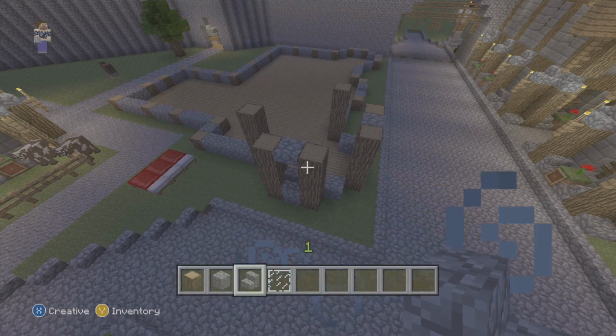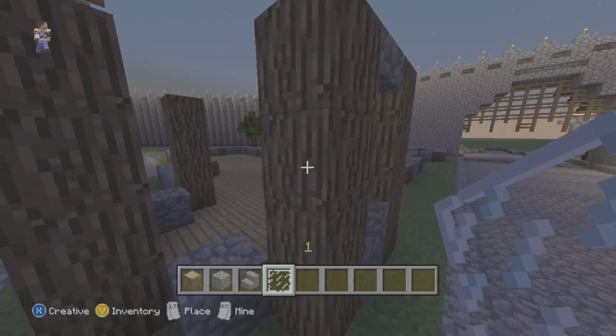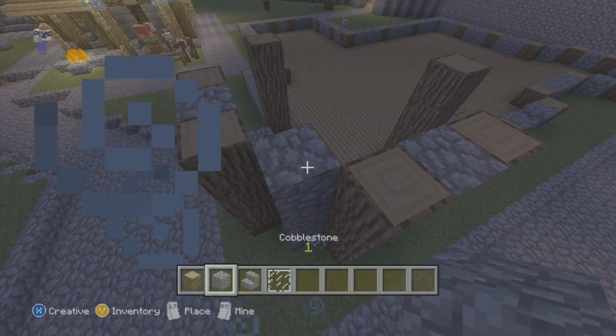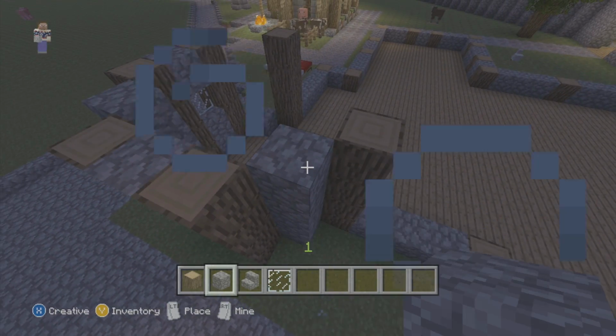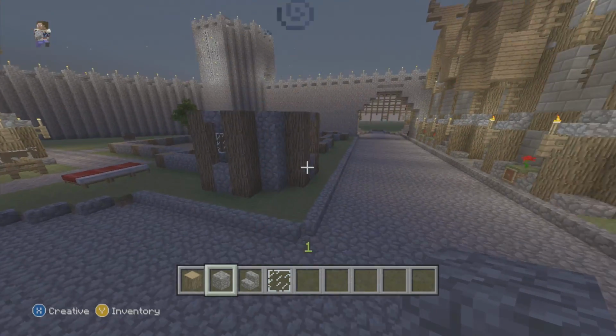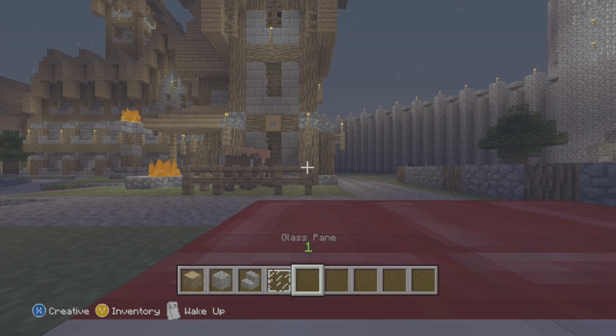I'm gonna get glass panes. I'm gonna place them in right here and here as windows. I'm gonna bring this up to match that. And I'm gonna bring all the diagonal ends up like so. We're gonna leave that there, and I'll be going to sleep right now, so that way we can do that, and you guys can see a lot better.